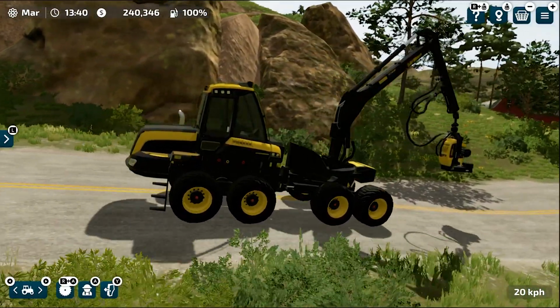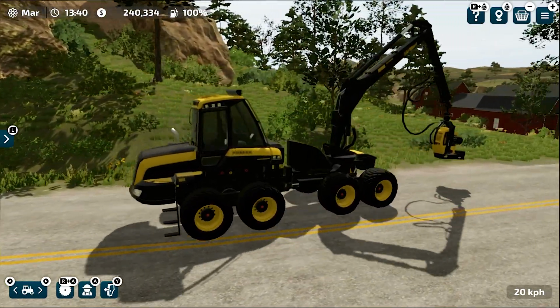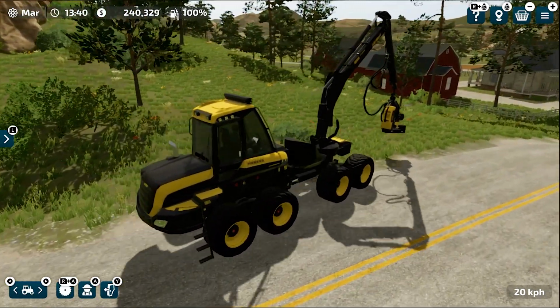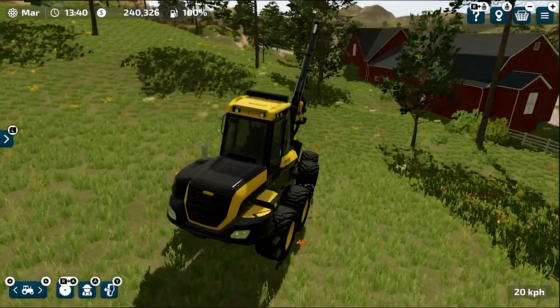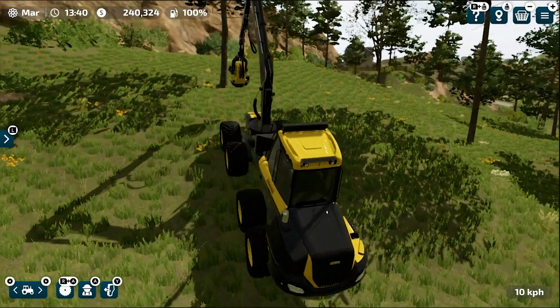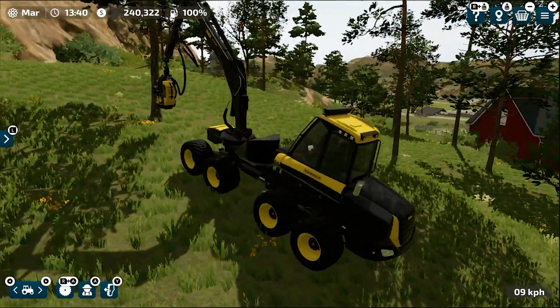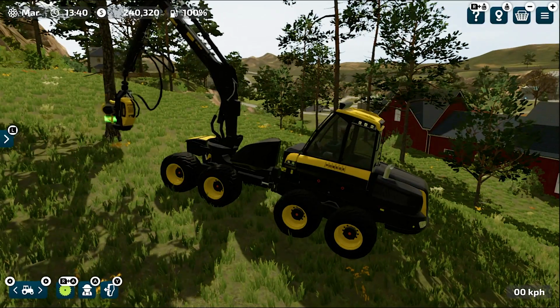So guys, both of these vehicles are very slow. This harvester goes to 20 kilometers per hour, and the Rottne log picker goes to 21 kilometers per hour. So both are very slow, so you probably need a low loader to transport these vehicles from point A to point B. Otherwise you have to have some patience.